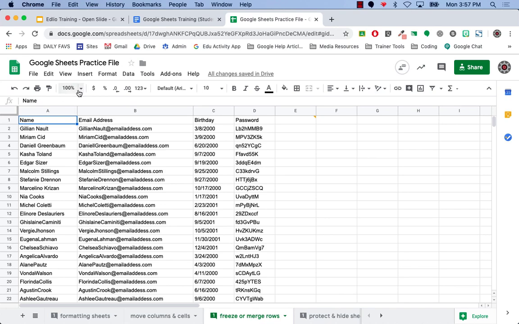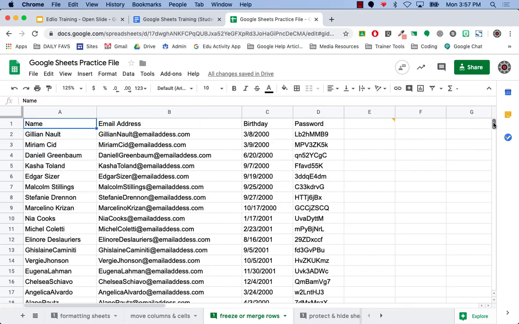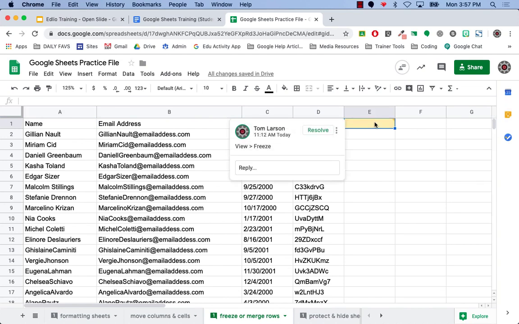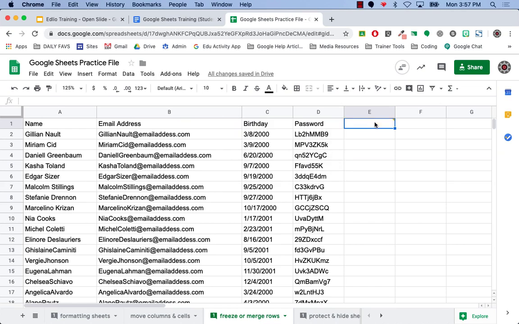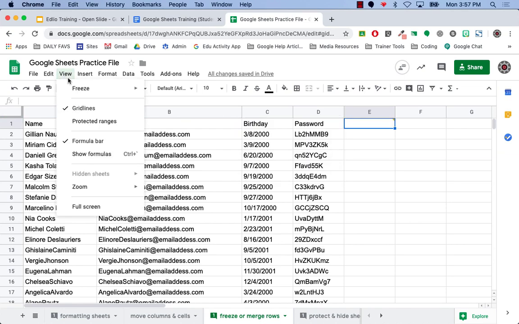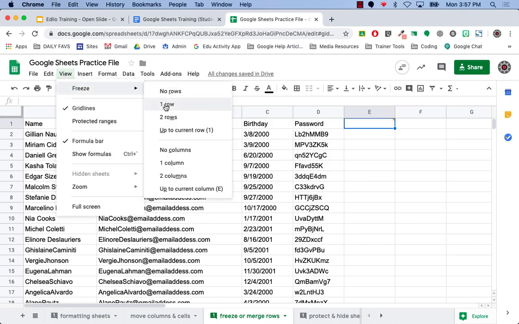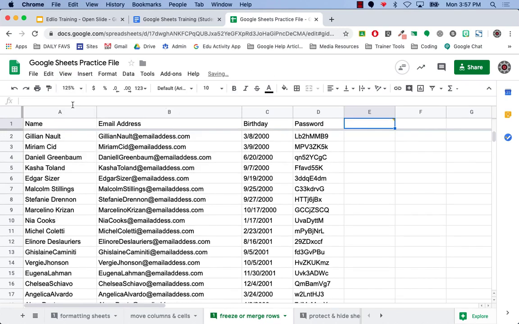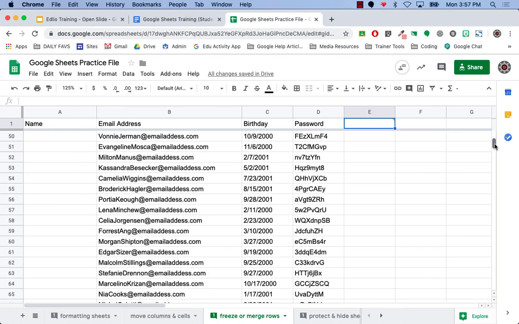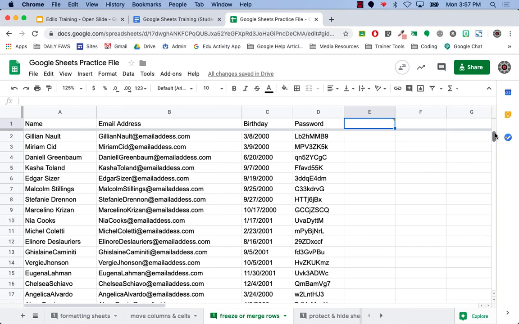And so I do have a lot of information here. And if I scroll down, you'll notice that I lost the title up there at the top, okay, as I scroll down. We can quickly fix that, all right? And let's look at our notes. Let's see what it says. It says View, Freeze. Okay, so I'll click on View, Freeze. I want to freeze the first row. Okay, so now that's frozen. And if I drag down, you see that's going to stay right up there at the top for me.